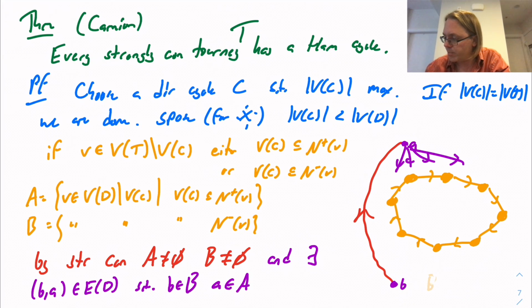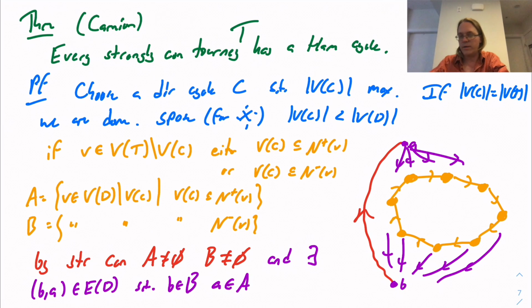This vertex, little b, is joined to everything in the cycle. I'm just not drawing it because it's already a big mess. But all the edges between the cycle and this little vertex b are directed toward b. All the edges between the vertex A and the cycle are directed from A to the cycle.